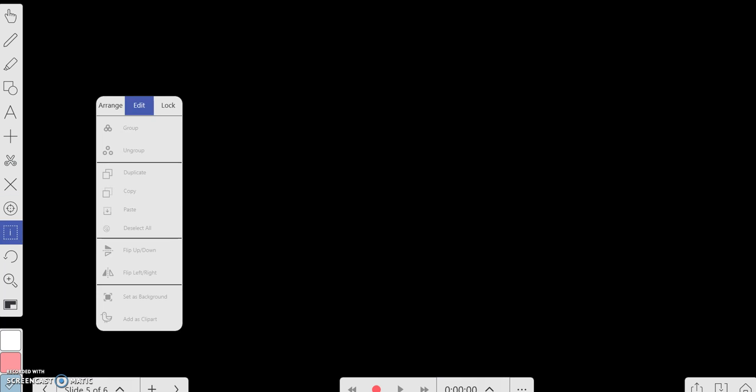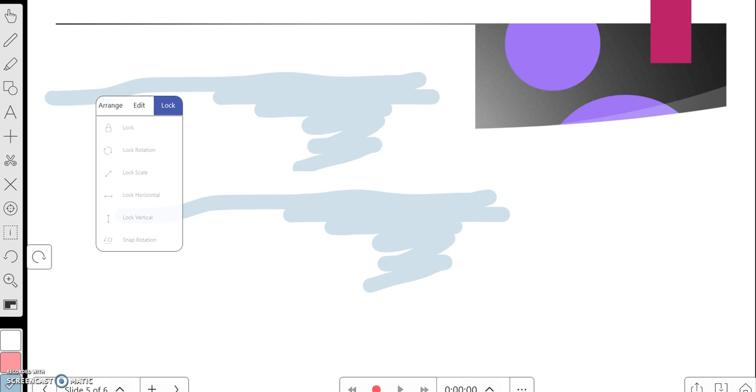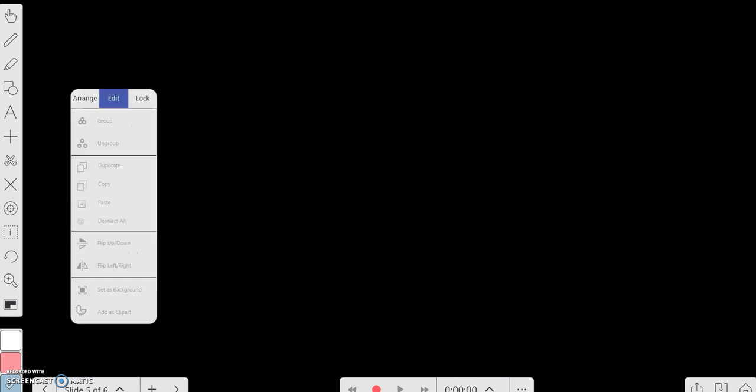I already showed you the pointer tool. This next tool is called the inspector tool. It allows you to format whether you're going to bring something forward or bring it back. Your edit is group, ungroup, just a lot of the basic functions that you have to control things. This is an undo button. There's a redo button, so that allows you to use that as well if you want.